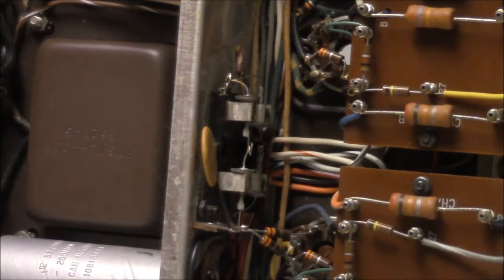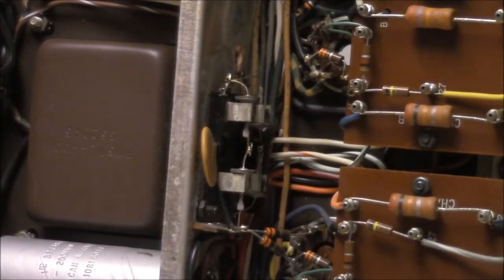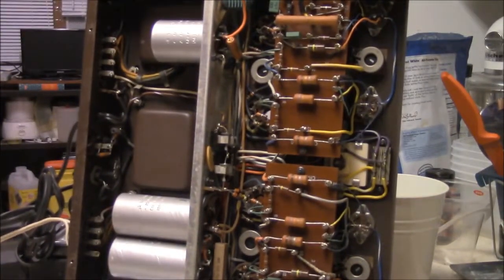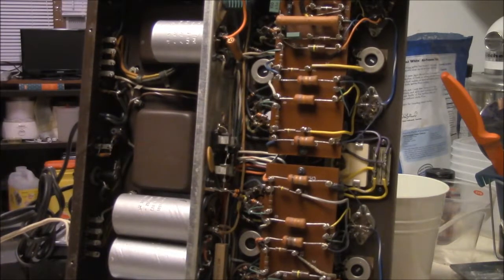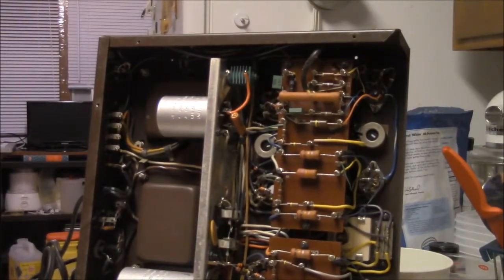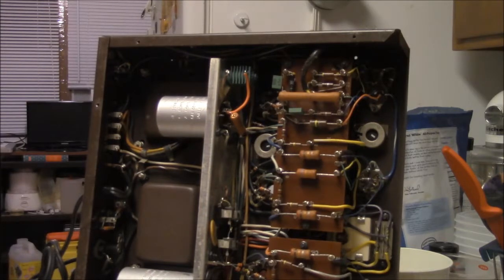So, no big deal. I've been looking at this ahead of time. The complaint was that one channel was distorted. And actually, I discovered a number of little problems with this thing. It's kind of old and tired, and looks like it's been neglected. One of the things I noticed is that this selenium rectifier, they've got some nasty habits. A lot of guys go out of their way to get rid of them because when they burn up, they really emit a toxic odor. It's pretty nasty. It's one of those pungent odors that really lingers too.